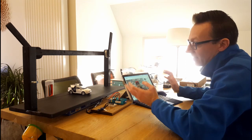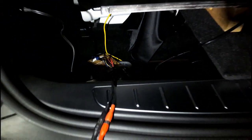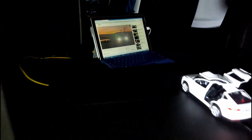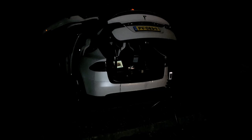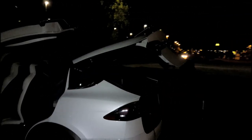So that's how I did it. I actually filmed it in the back of my Model X. I set this whole thing up there, drove to a Supercharger while it was getting dark, and then shot a video with the camera pointing towards the Supercharger in the background, setting up the mini Supercharger on the tripod to make the perspective right, and it all fit together. So that was quite fun.